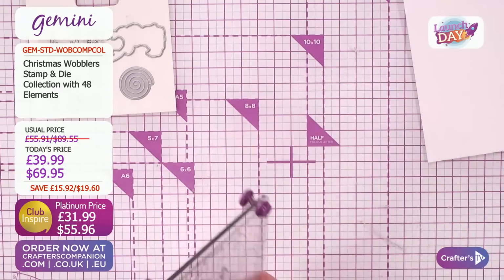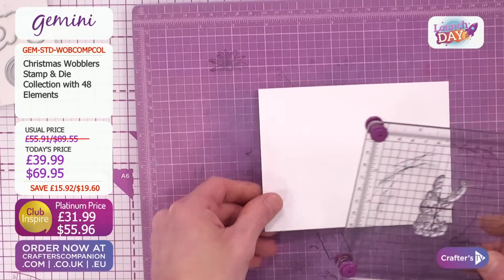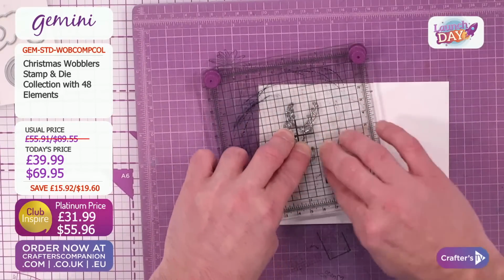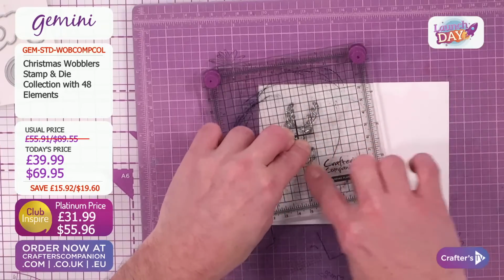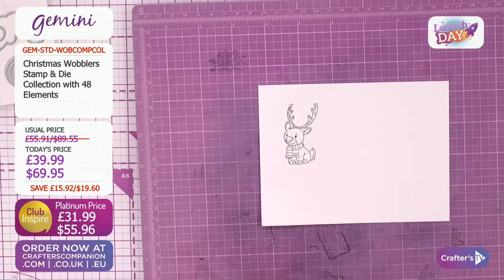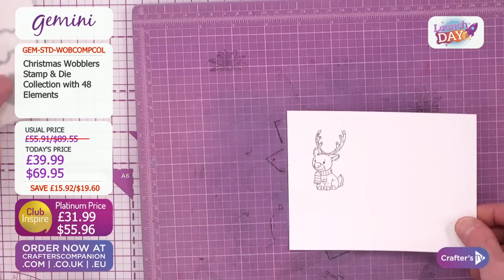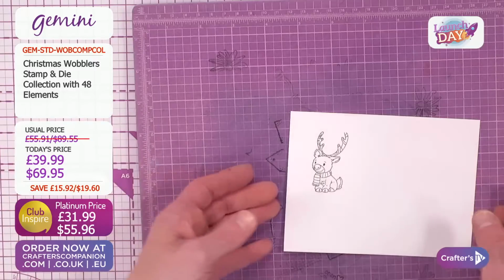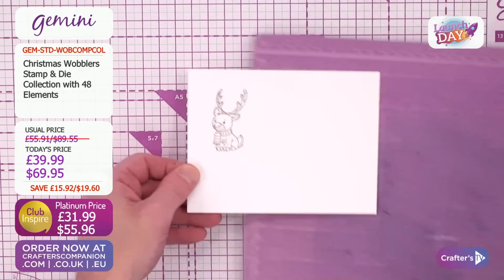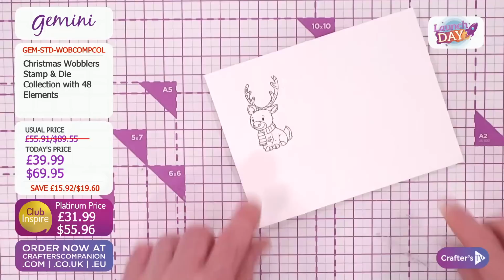But then also thinking about the clear cello bags that you can pop your handmade cards in so that you can sell. What about doing things where you fill it with what would class as reindeer food, at Christmas time? And then you can make a little wobbler that's going to be the top seal of the cello bag. Nice. Kids would love that. Great idea, if you do craft fairs, do that sort of thing and then sell them in the lead up to Christmas time. Absolutely. You could make a good penny or two.